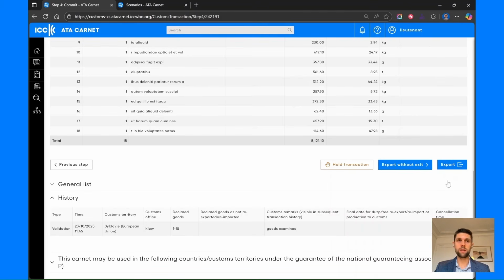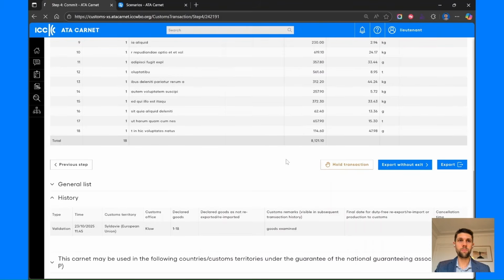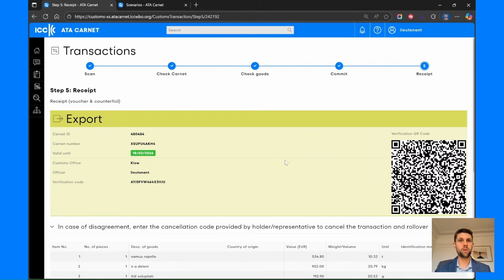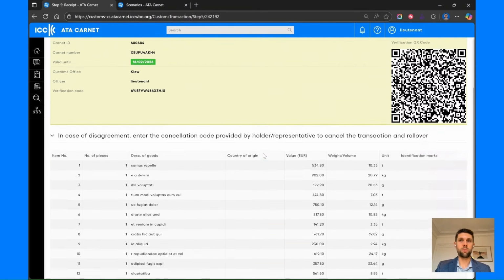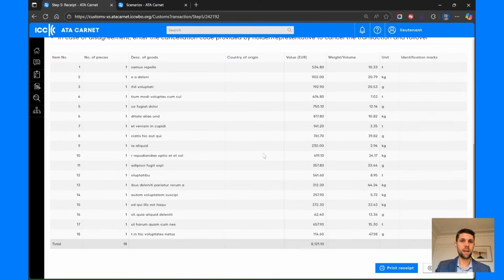To cover most common cases, I will just show you a normal exportation. So I confirm, and the transaction will be now committed and registered in the digital ATA Carnet system. So here's the receipt. We see what we've just processed and the goods declared.